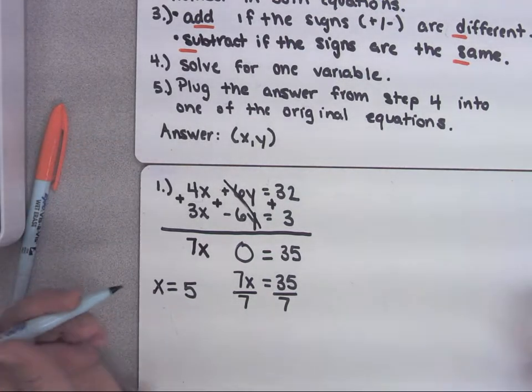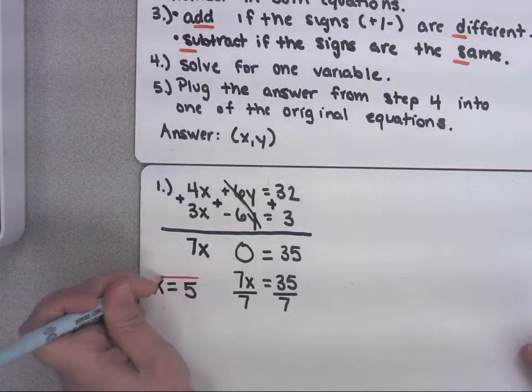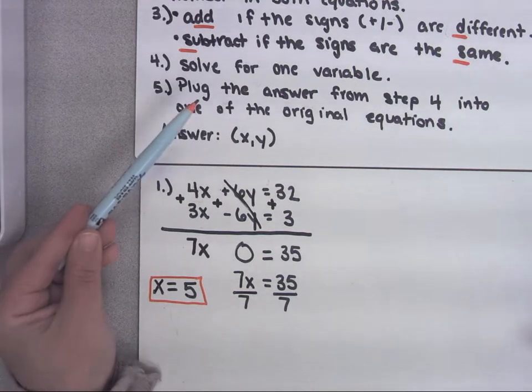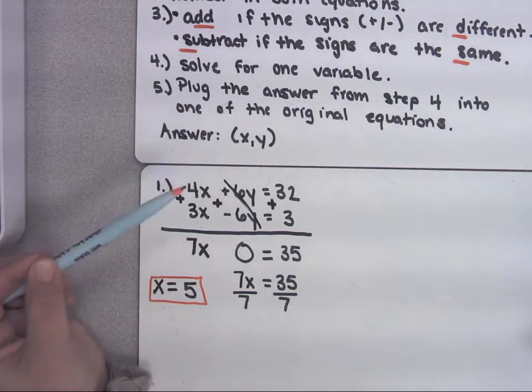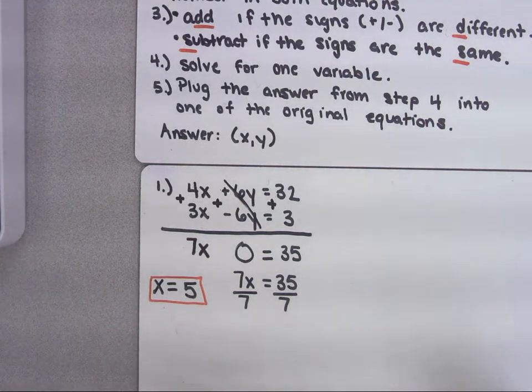Step 5. Jalen, we're going to take our answer we just had. Just like earlier, we're going to plug it in. This time it says pick one of the original equations, one of these two original problems. It does not matter which one. Jalen, pick one. I personally like to always just pick the top one every single time, right? So you don't have to always decide.